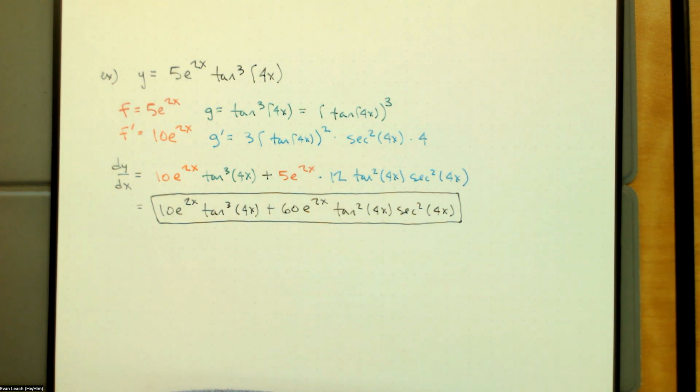This is where I would expect your cleanup to go. Clean up each individual term by combining your coefficients or any constant coefficients and writing your other factors in a nice proper order. Exponential followed by your trig function. I'm not really a fan of tangent squared going in front of the secant squared, but it's fine. That's how they showed up here, naturally. So we'll just go.